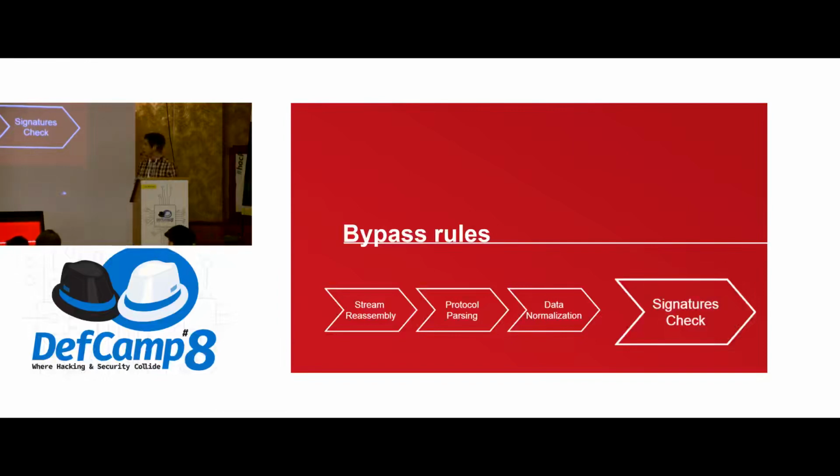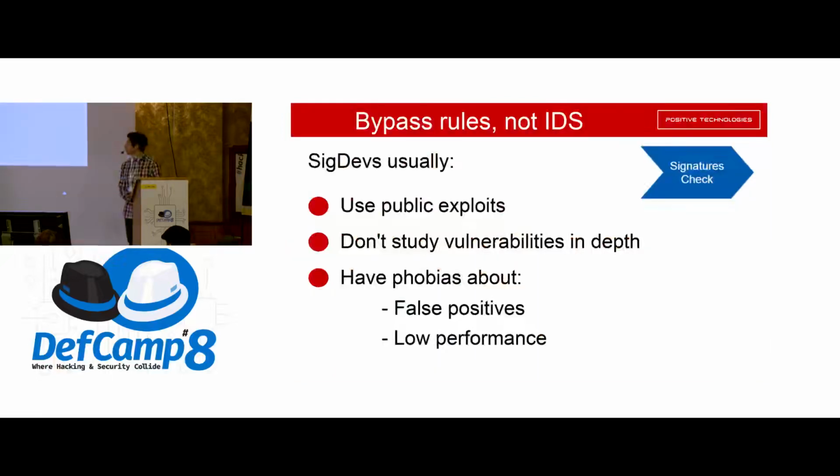All these tricks are pretty well known and should be fixed in popular major IDS systems. So now I'm going to talk about signature-based bypasses. How do signatures make for flaws? Signatures are just expert knowledge shaped into a language that the IDS understands and that fits the IDS capabilities.